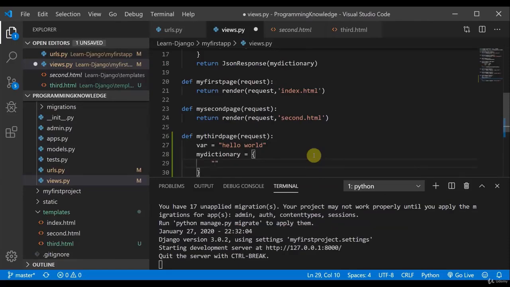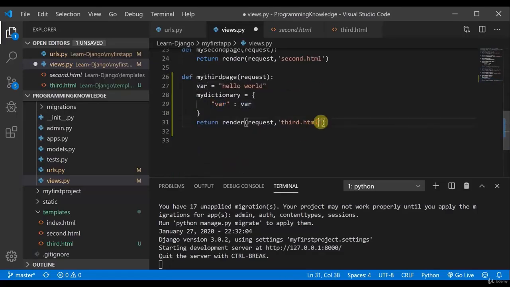Just to keep it easy, this is a key value pair. So basically you are passing the variable var with the name also as var. You'll have a quick overview of this. So you will type context is equal to my dictionary.